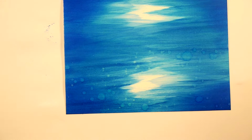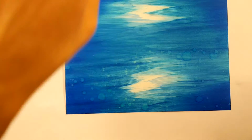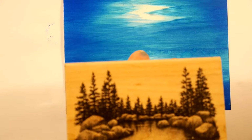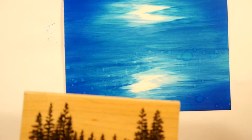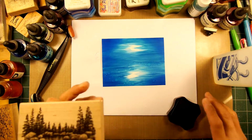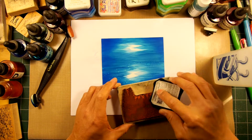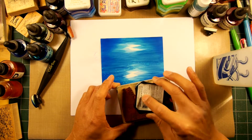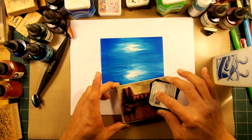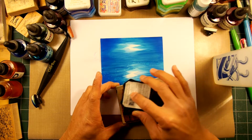Fairly dark background. If I'm going to stamp something over the top of it, I want to go with something fairly bold. Let's just go with the Lakeside Cove large stamp. Okay, let's see. And I have re-inked my Marvy black.